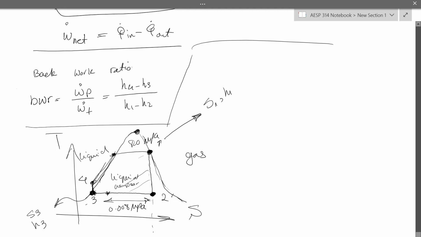What is the condition here? If you take a look at here, you can see the energy level hasn't changed. The only thing that has changed is the vapor quality, the amount of vapor we have in the system. So the entropy of this third location is going to be equal to the entropy of liquid, just the liquid part of state 2. Does it make sense?